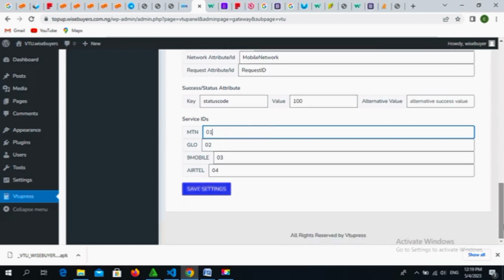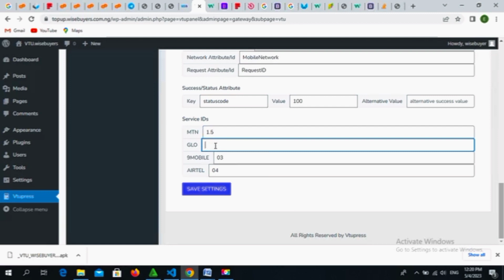If you are using, let me say, Club Connect API, Club Connect will be giving you MTN something like 3.5 discount. So you can choose to give something like 1.5, since you are getting 3.5 from them. It just depends on you.